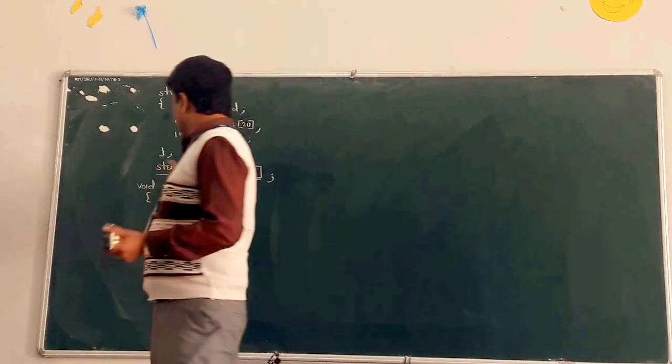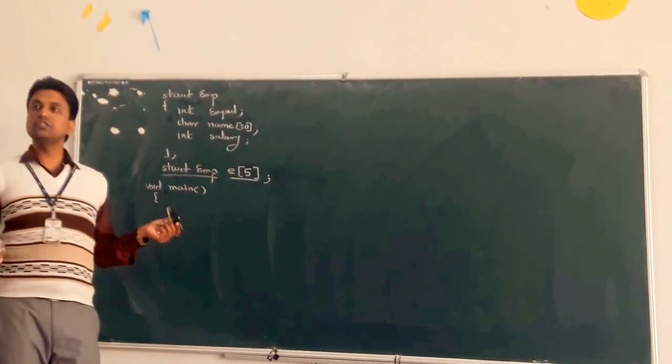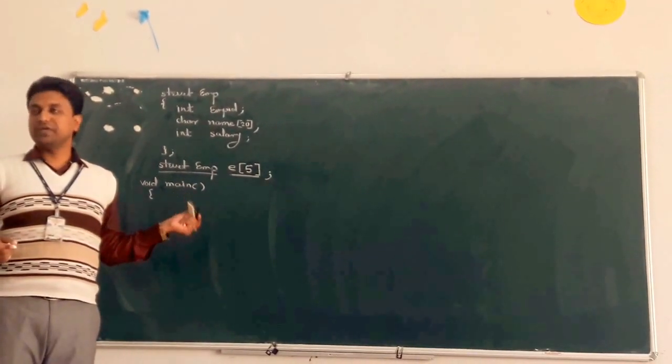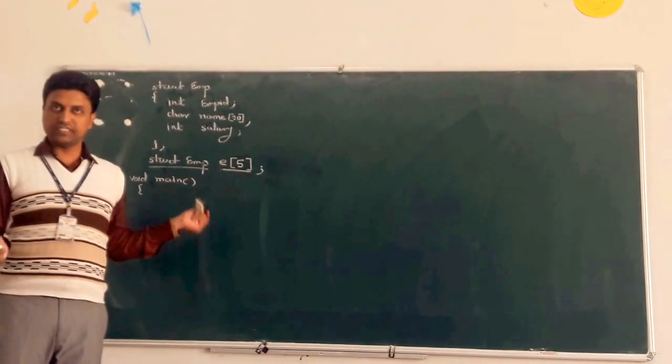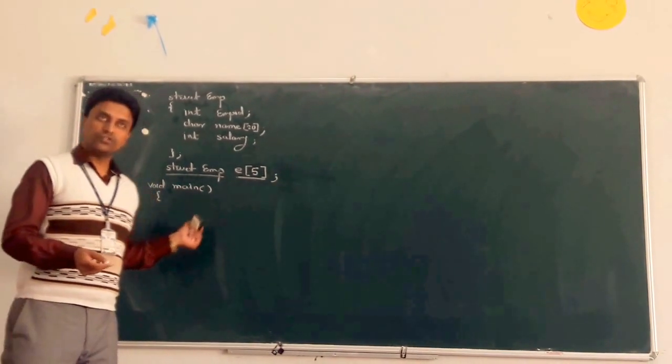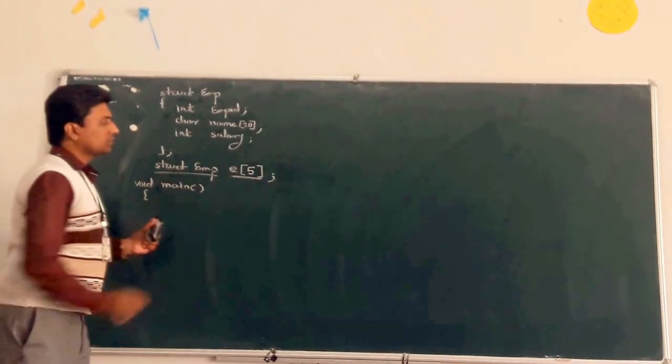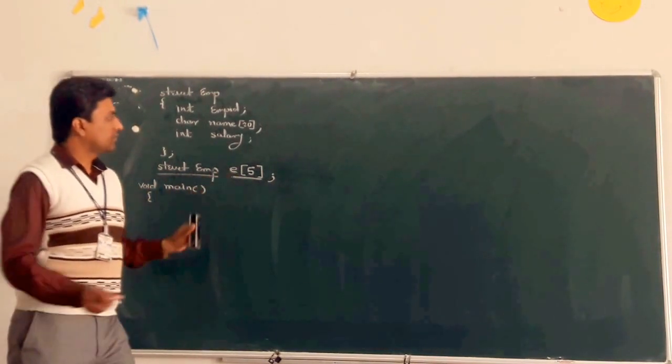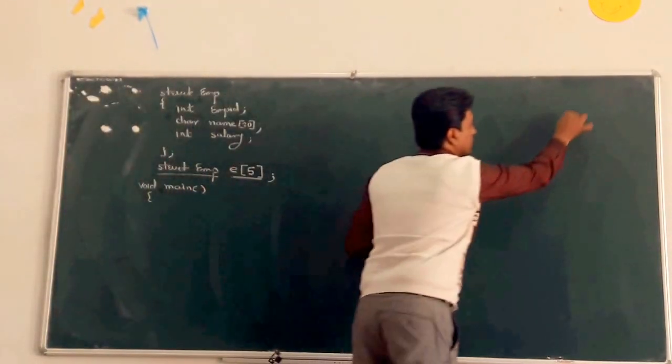First, we have to store the records of all 5 employees. For that purpose we have to use a loop, printf and scanf statements. Using that we can store. But before that, what is the memory management?